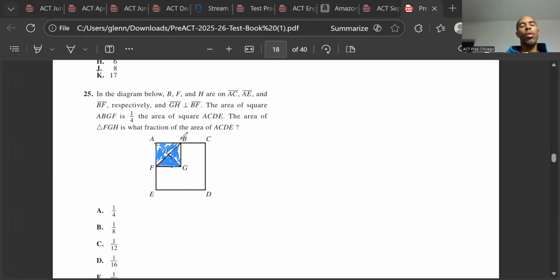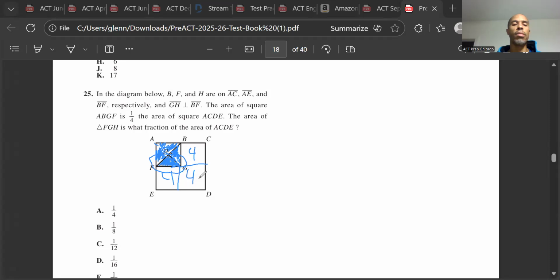And we do that for all of them, right? From this figure, we're going to be able to make four squares, and from each square we can make four triangles. So this one has four we shaded, this one's four, this one's four, this is four. That means our possible number of triangles would be 16 for the whole thing. So the area of FGH, what is H? H is in the middle right there. FGH is this triangle here.